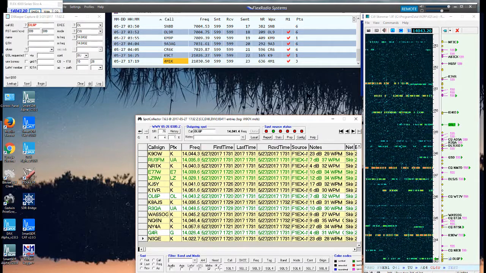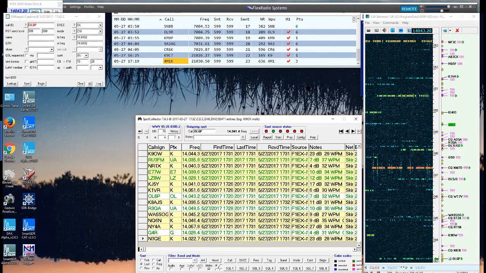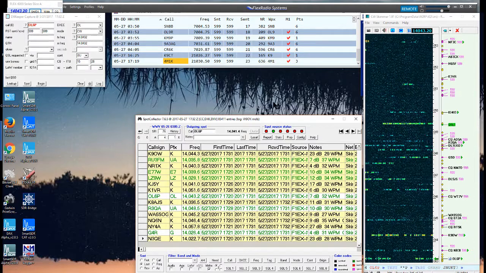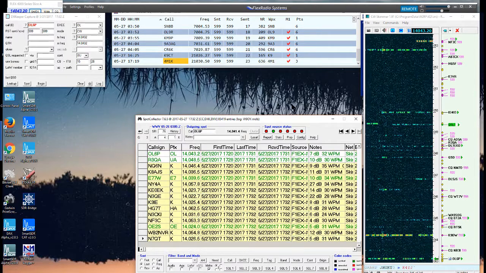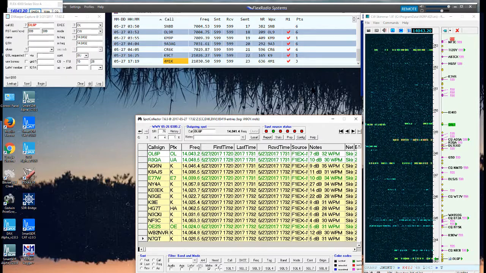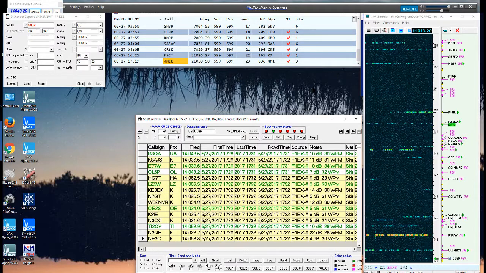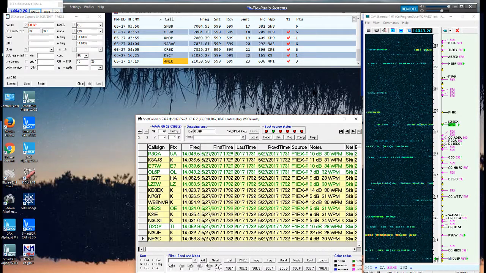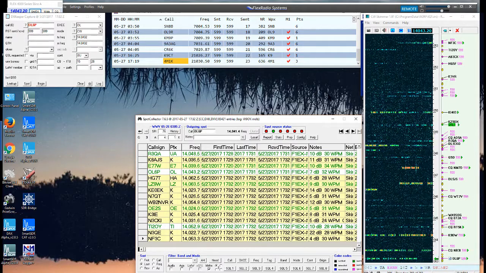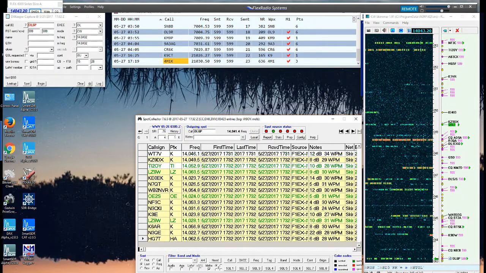I don't have any external spot collection set up. This is all coming off the air onto my antenna and populating my band map. The reason for that is that I'm running only 75 watts, and there's no real reason for me to be populating from elsewhere. I only want to collect stations that I'm able to work and able to hear, so that I don't waste my time attempting to work stations that I can't hear.